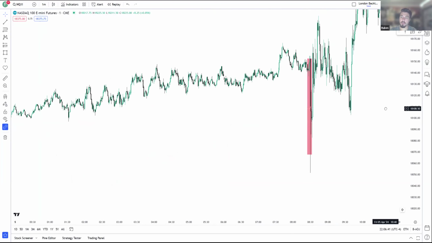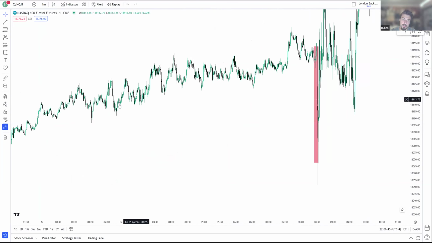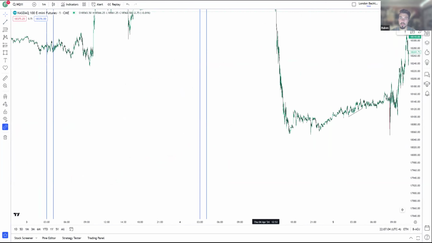This third one here, this is NFP news day. On red folder news days, especially NFP, look at the London session. It's so choppy. There's going to be nothing there, but it is expected because all you're doing here is generating liquidity during the silver bullet to be taken out later on. So no trading day for a lot of people, or if you do trade, you're looking for small scalps because the market sometimes is a bit weird on those NFP days.